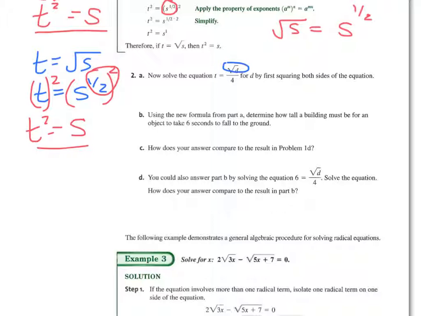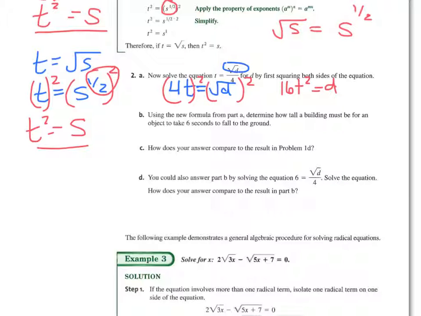So I'm going to multiply over that 4 and write it like this. Okay, and then I'm ready to square both sides. I'm going to undo the square root so I can get into that d. Keep in mind I have to square that whole part, that 4t, so I end up with 16t squared equals d. Okay, so that equation is just solved for a different variable.